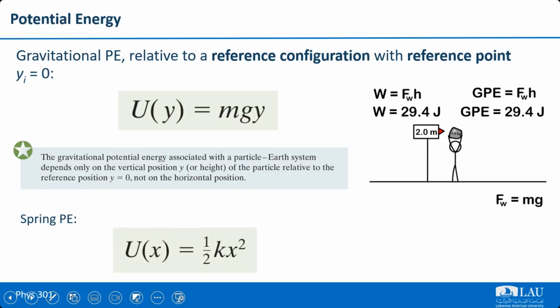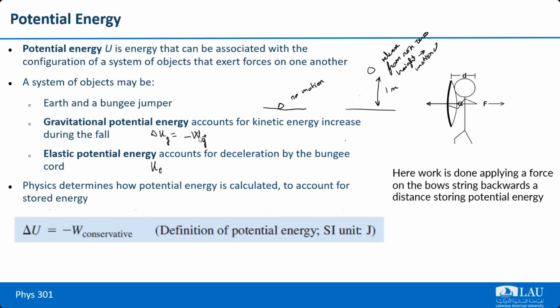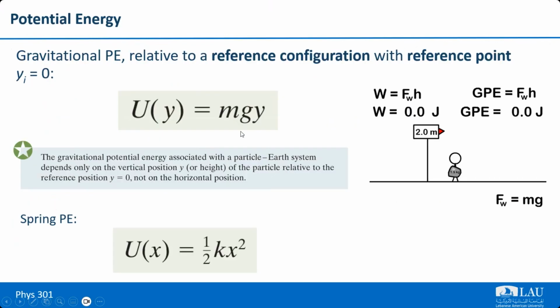So as you can see here, the gravitational potential energy, I can give it a formula, which is mg times the height y. This, I got it solely from here. I wrote delta U, the change in the gravitational potential energy, to be equal minus the work done by gravity. I substitute the formula of the work to be F times D, and you get this. You get mg times y. This is the potential energy stored in an object at a height y.